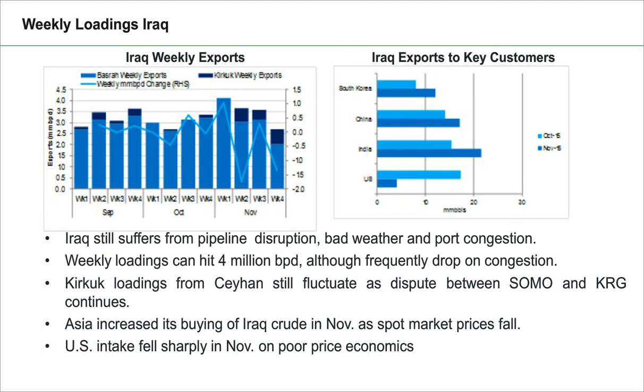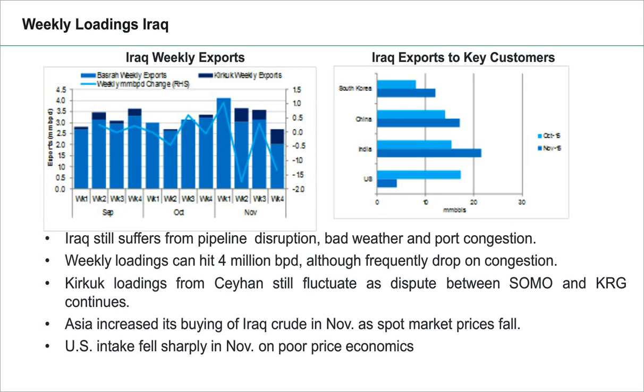The country has frequently overtaken Saudi Arabia as the largest monthly crude supplier to India, with September imports of Iraqi crude overtaking Saudi Arabia for the third time this year. And it has obviously frequently challenged Saudi Arabia as the largest provider to China. Noteworthy is also the sharp decline in exports to the US, which you can see on the bottom here for November, as Latin crudes such as Colombia's Castilla and Mexico's Maya offered better value to US refiners.